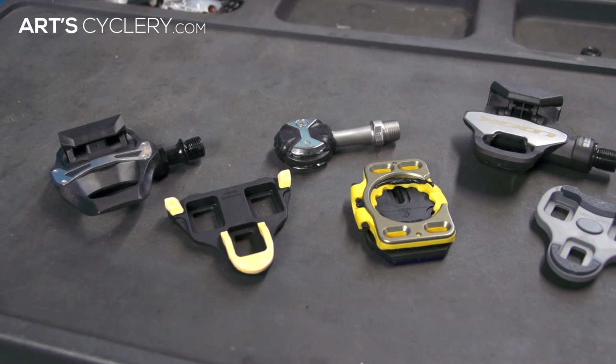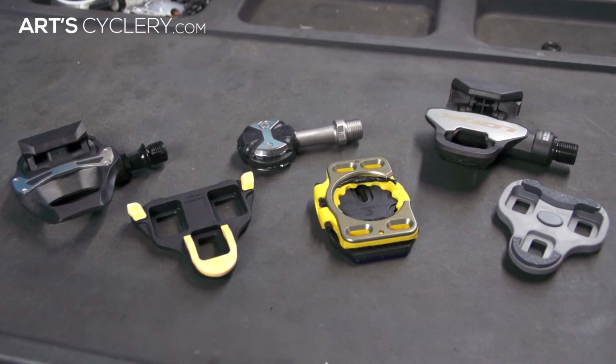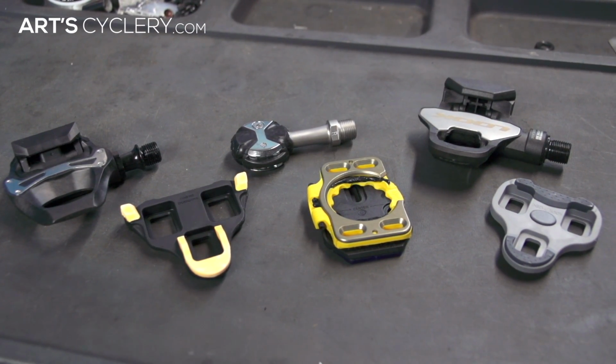Every pedal and cleat system out there gets squeaky and stiff at some point, but it's nothing a little work can't fix. Let's start with lubing your cleats.